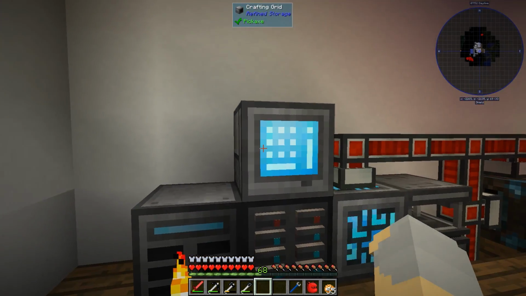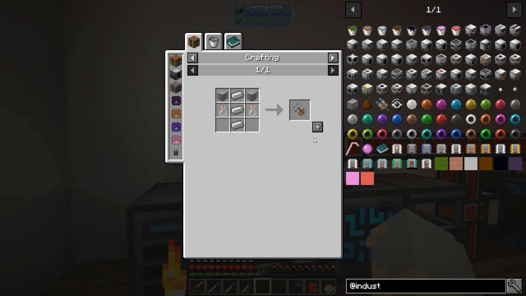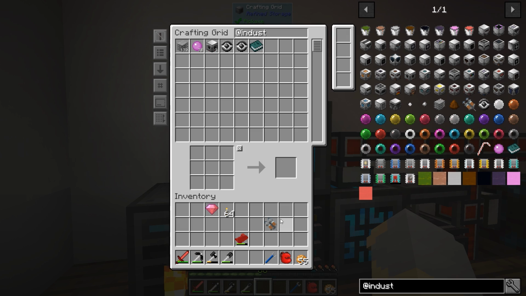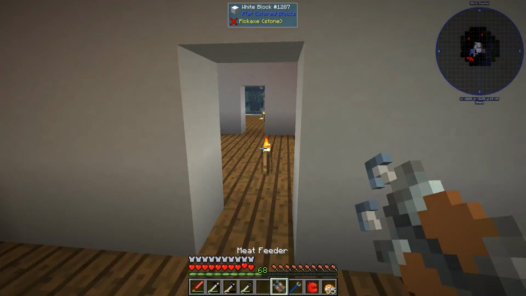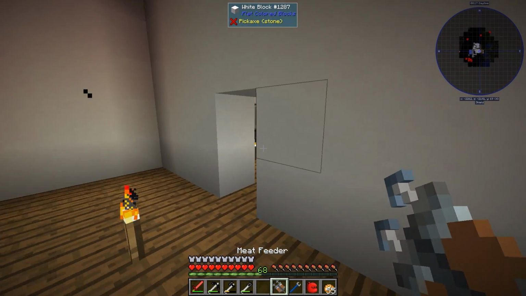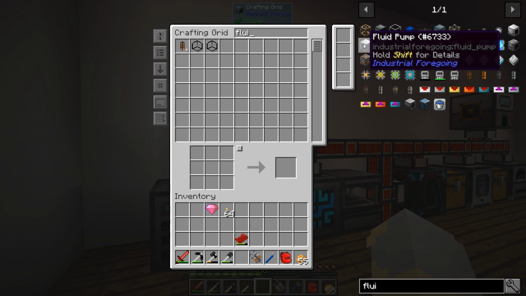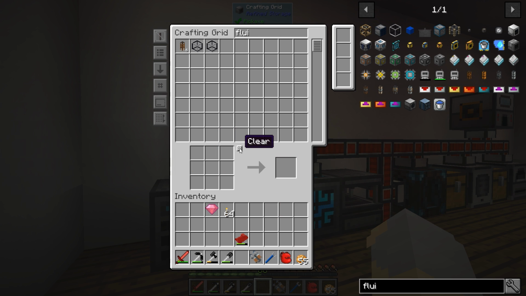In the meantime, though, there's a couple things I want to do. So if we look at Industrial Foregoing, there's this pretty cool thing here called the meat feeder. And this is essentially a food thing. So if you put this thing in your inventory and it has liquid meat in it, and remember, we've got liquid meat production over there, it will basically just feed you. So it should be pretty interesting. I kind of want to try it out. We need for this a fluid transposer, which is right here. So let's go ahead and make one of these guys.